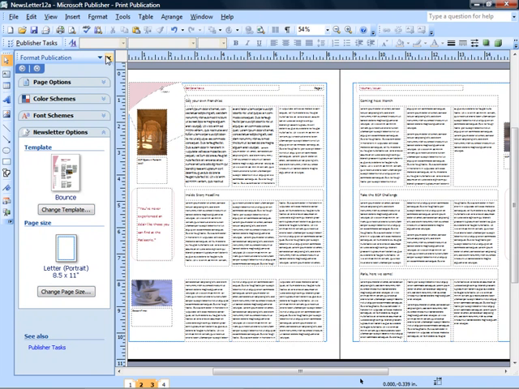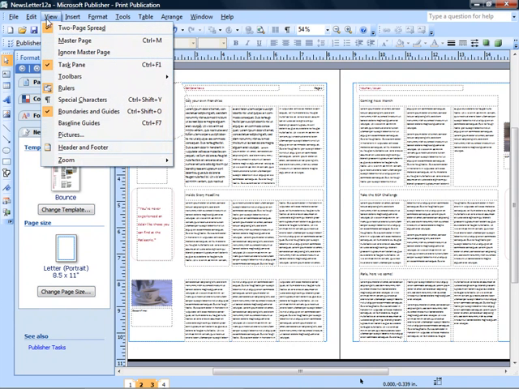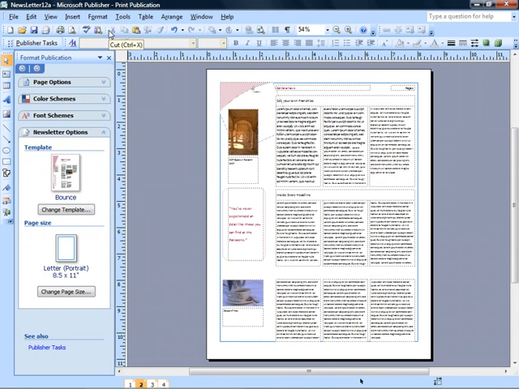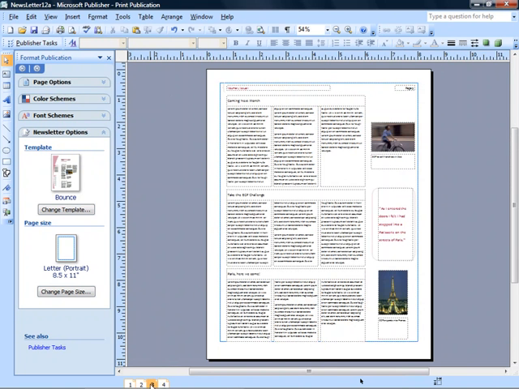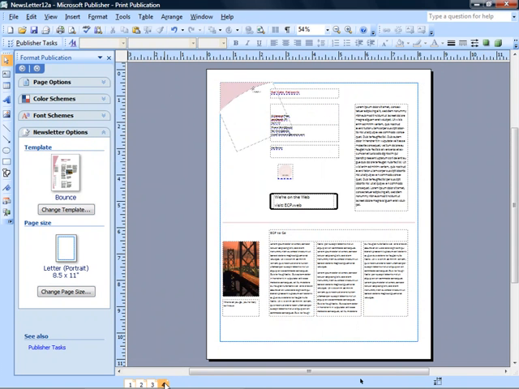We go to the View menu, and you'll notice right here at the top, two-page spread is selected. And it's selected by default, as I said, because we're using the newsletter template, which usually constitutes multi-page documents. So we click on the two-page spread view option, which turns it off in this case, and now we're just looking at page 2. Clicking on page 3 is going to take me just to page 3 and 4.